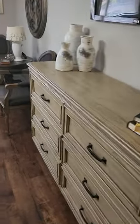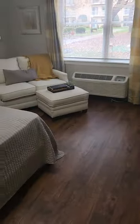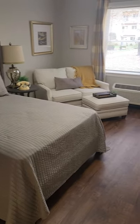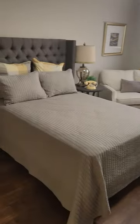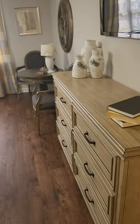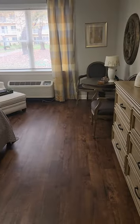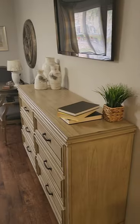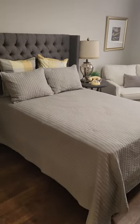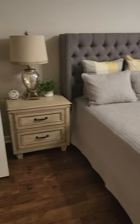This is an example of an assisted living unit. This would have two twin beds — this is the model and it has a double bed in it, but the actual assisted living room would have two doubles. As you can see, this is a much smaller area and it would be a shared situation with another companion roommate.